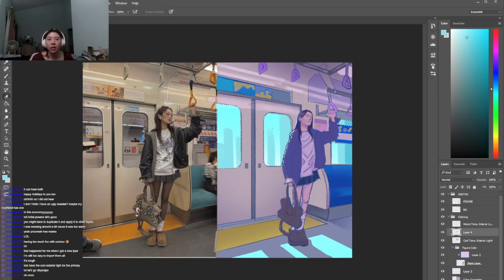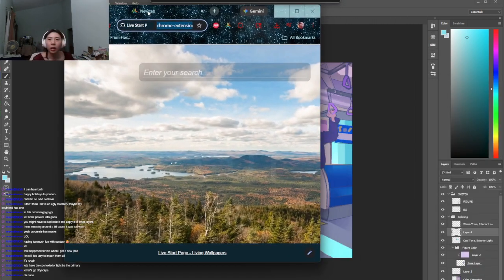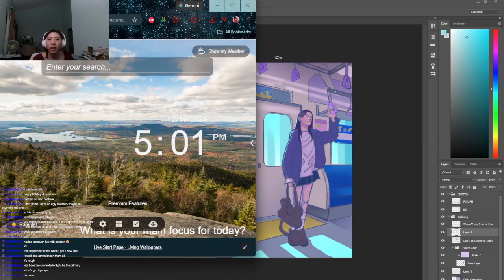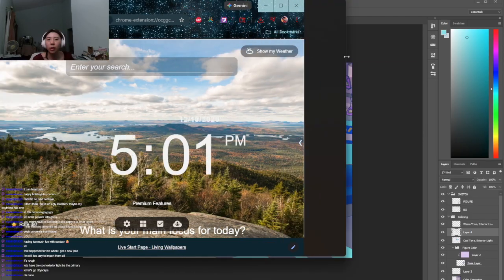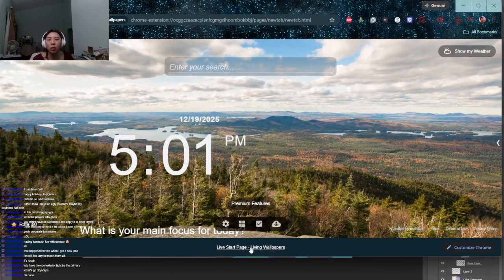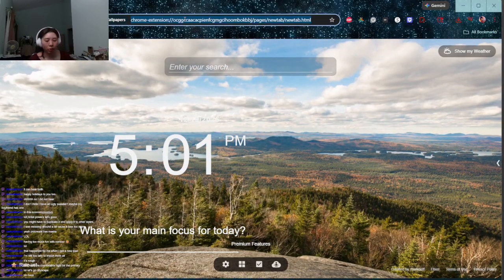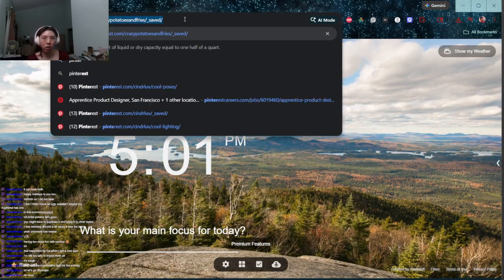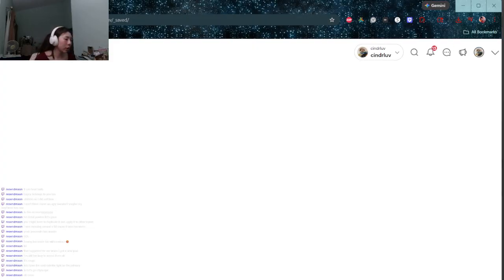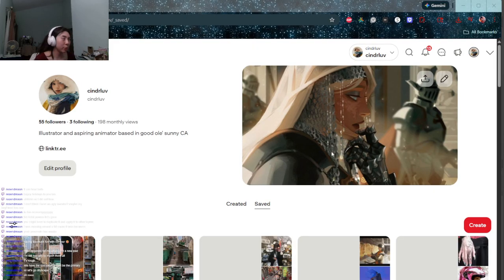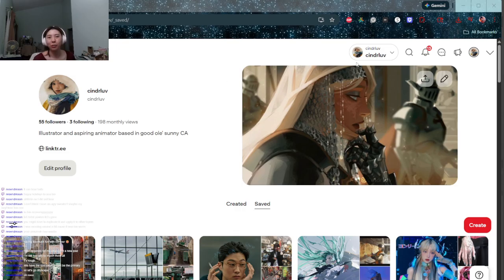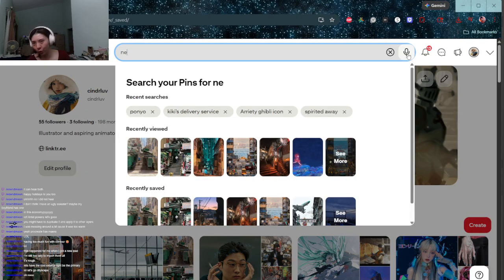If you need some ideas, you can always take a look at some images of city lines. And you just want to kind of narrow it down for yourself. So do you want more of a New York City line, more of an Asian city line, more of a London city line, etc.? Because each one has its own little personality, flavor, if you want to call it. So, New York City line.